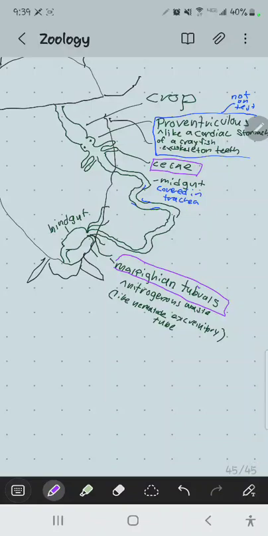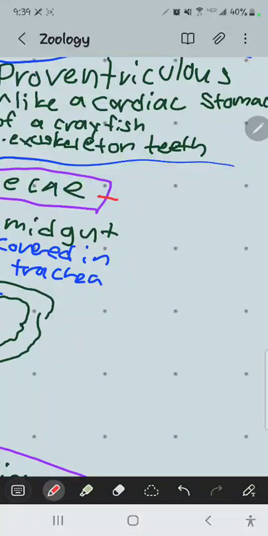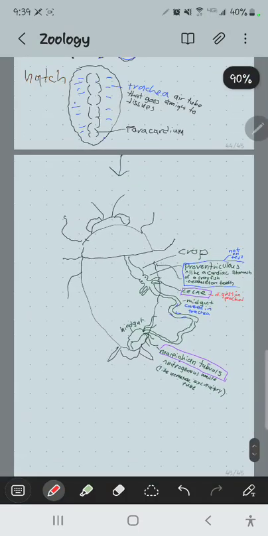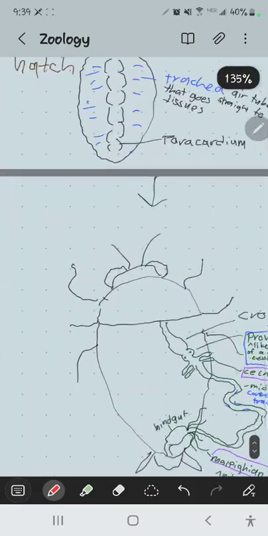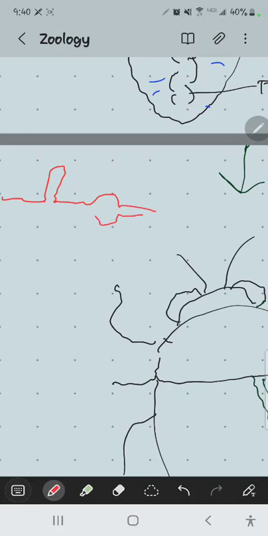Any questions? Yeah. The ceci are like a digestive pocket. I mentioned before the definition of a cecum versus a stomach, that a cecum is like this, and a stomach is like this. That's literally the definition of a stomach versus a cecum, right? So, like your appendix is off of your cecum on your body, whereas your stomach is like an inline chamber.